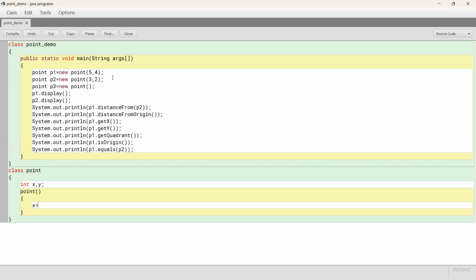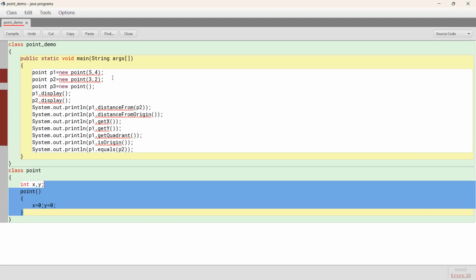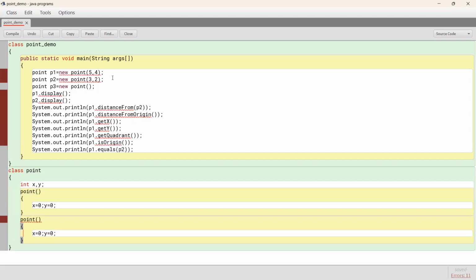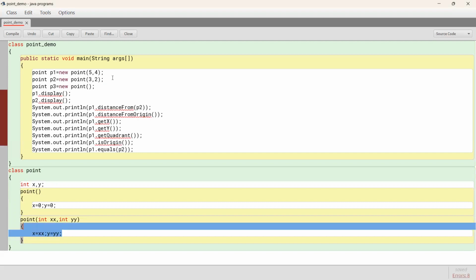So we can write x equals 0, y equals 0 here. But if anyone is providing some inputs, like for P1 and P2, those 2 points, we can take the input. We can do those things now, because we have already done some theoretical classes earlier. So we know how to define a constructor and everything. I have defined something like this.